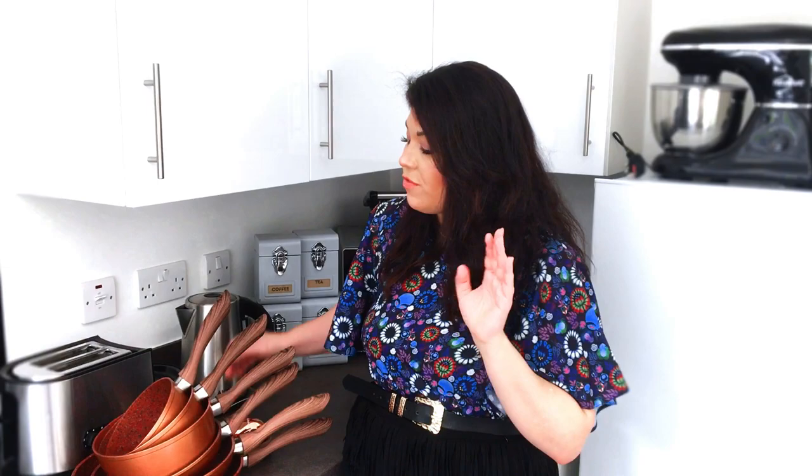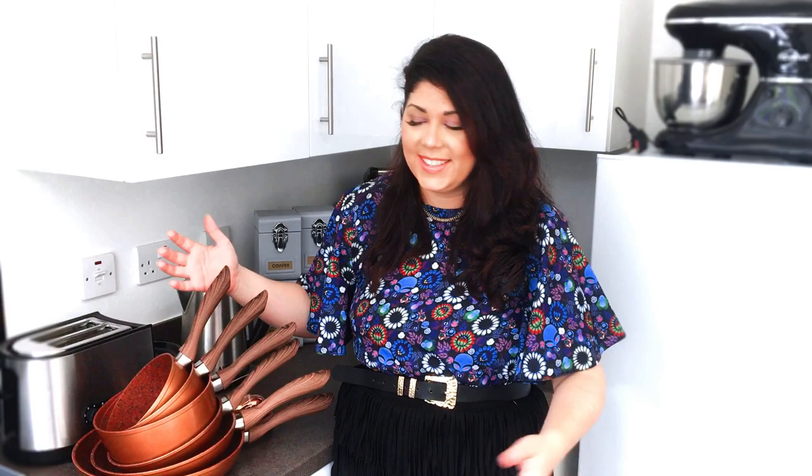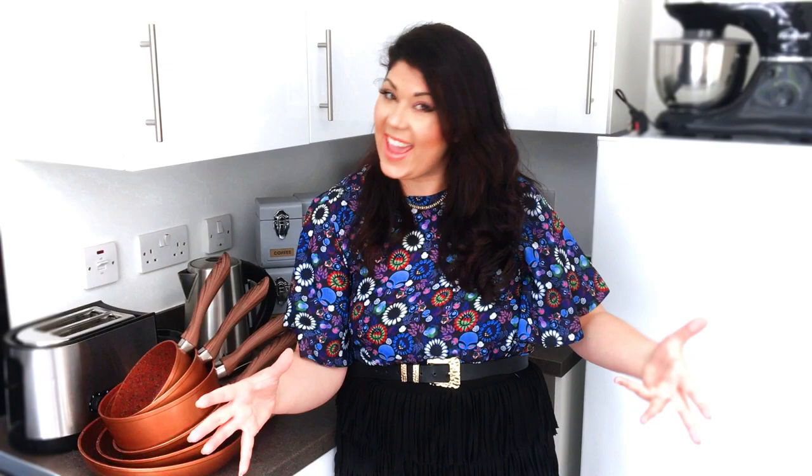Okay guys, so the reason I went for these JML copper stone pans is because as a homemaker, there is nothing more frustrating than when you have got a pan and it is coated in food that you've been cooking. I am quite a keen cook, and I would often make things like risottos. My actual pans, I was always a bit of an IKEA chick. I used to go to IKEA and just be like, oh, it's a pan, it's fine. But when it came to cleaning the pans, I was spending what felt like my entire life as a human adult cleaning the IKEA pans, because the food would stick to them. I would use everything. I would do a mixture of baking soda and washing up liquid, and I would use sprays, and it just became ridiculous.